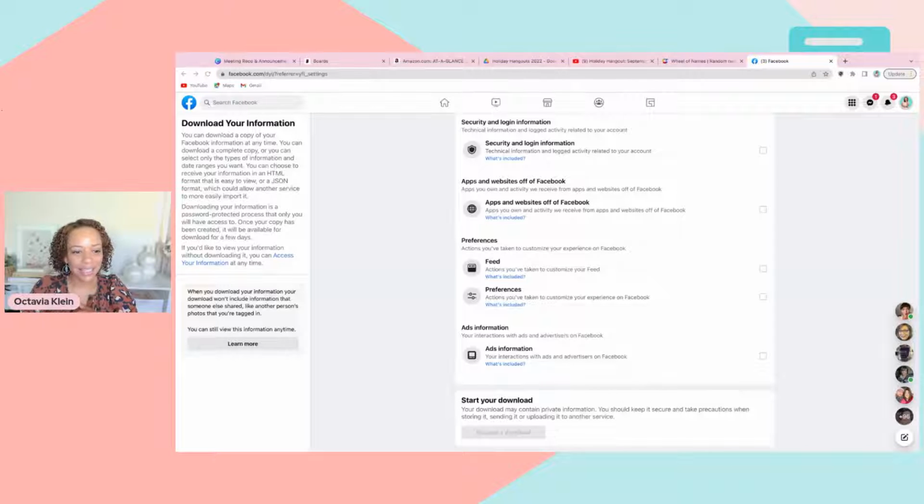So basically, with this download, it's going to start the download, and then I can go ahead and download once it's finished, and I can save it to a hard drive, external hard drive. I'm most likely going to load it up to my Dropbox, and keep it there because that's where I know it'll be safe in a cloud. Okay, so let me know if this was helpful for you. I will come back once the download is done, and I'll show you what's in there. But basically, with that, I have everybody backed up. I have all my friends list. I have my messages, my groups, everything's backed up in there.